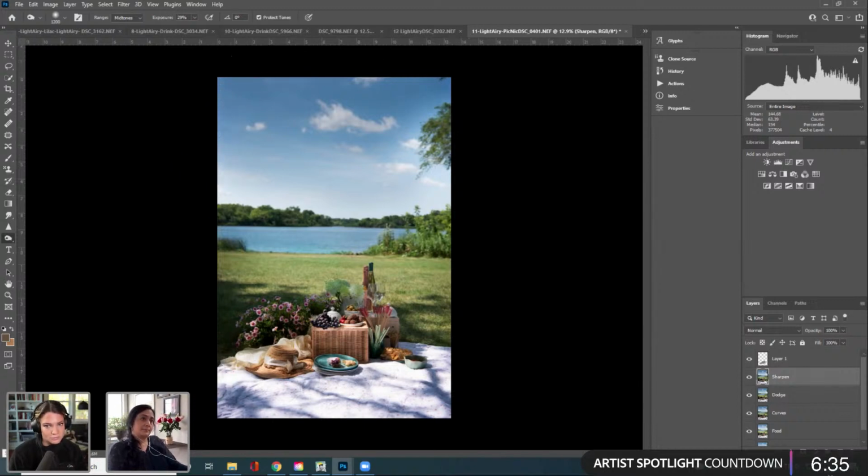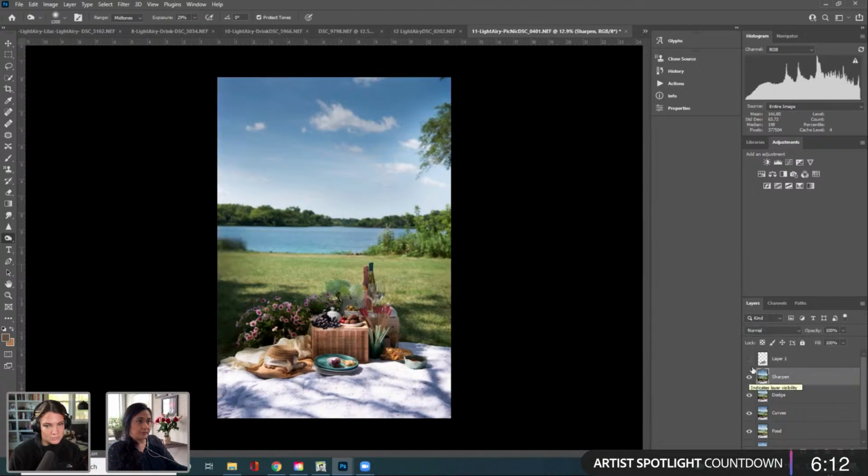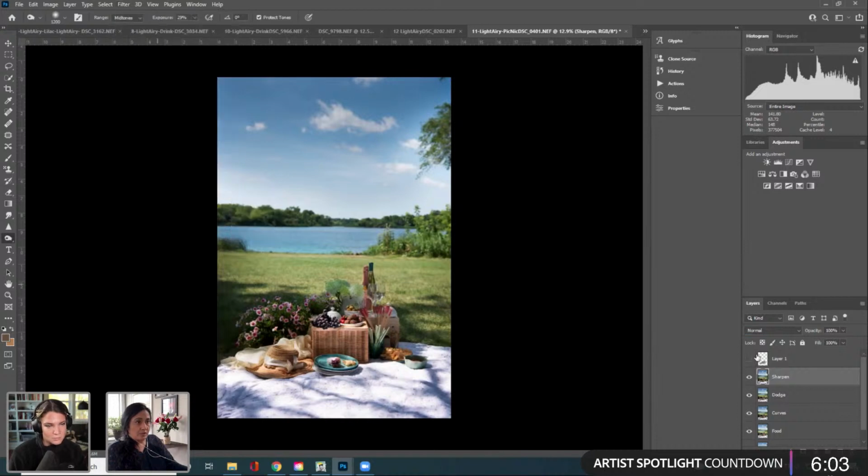Now, I love this. We started with a very dull looking grass, which we fixed in Camera Raw filter. And then we came back here, we worked on the food, we made it pop, we used curves to just intensify the colors and bring some contrast. We did dodge again to highlight the food again. Then we used, what tool is that? We used high pass to just make the food pop a little more. So yes, this is what it is for this one.